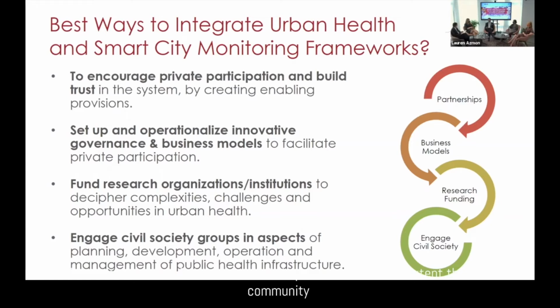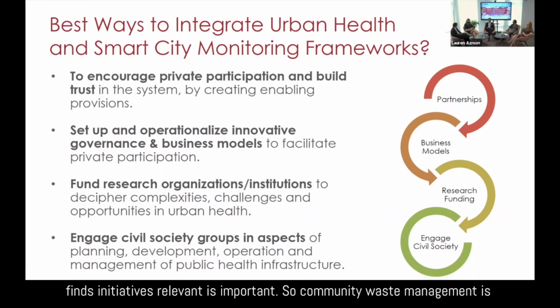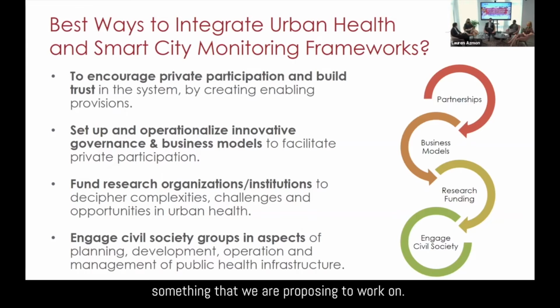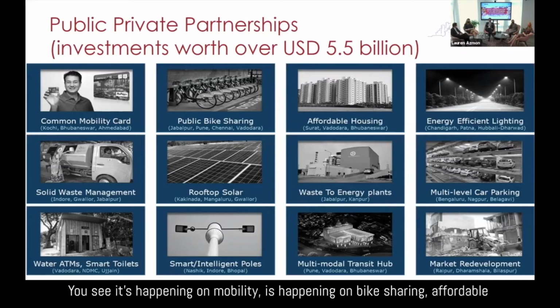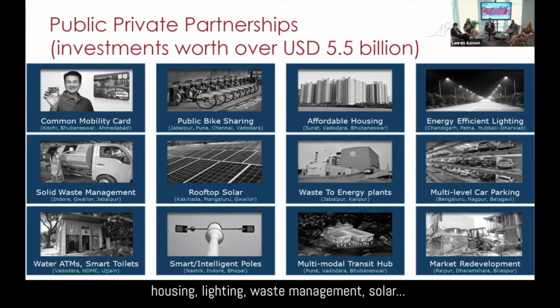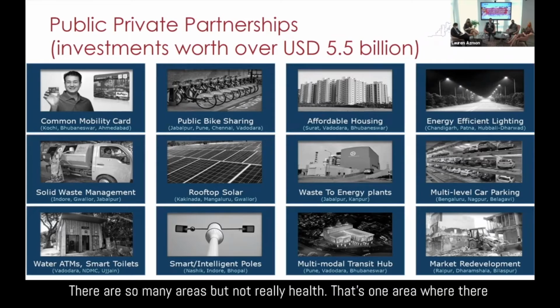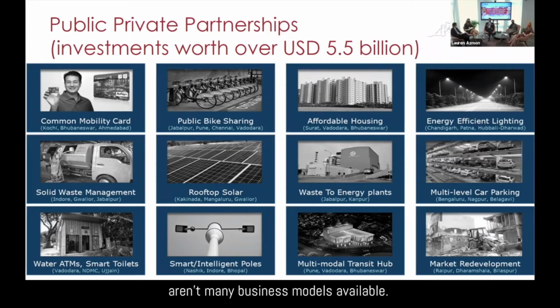Of course, the role of civil society, in fact to the extent of community funding to some extent, and also community-based monitoring of health outcomes is something that we are proposing. And a lot of public-private participation is happening, by the way, but it's not really here. You see, it's happening on mobility, it's happening on ride sharing, affordable housing, lighting, waste management, solar. There are so many areas, but not really in health. So that's one area where business models may not have developed that much. Right?